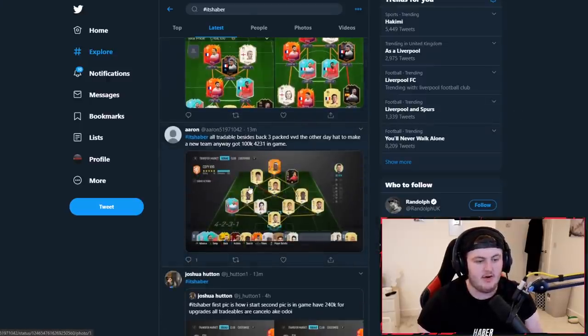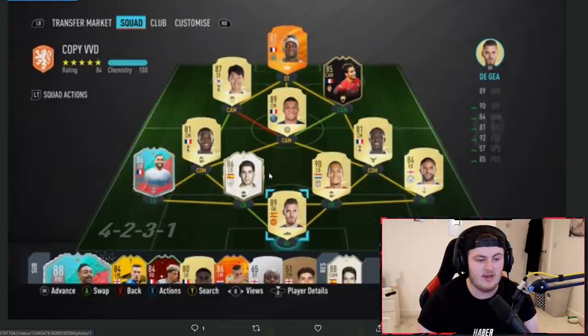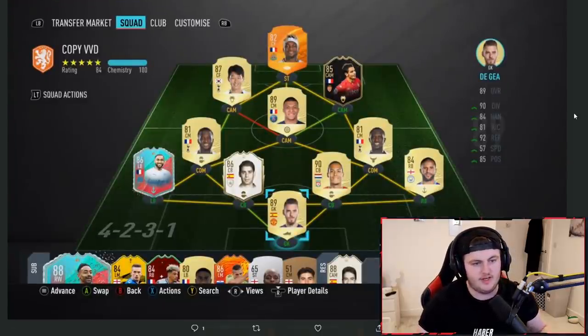The next team coming from Aaron. All tradables beside the back three. Packed VVD the other day and had to make a new team. Anyway, got 100k, 4-2-3-1 in game. I feel that, dude. If you pack VVD, you got to try and get him in a team.